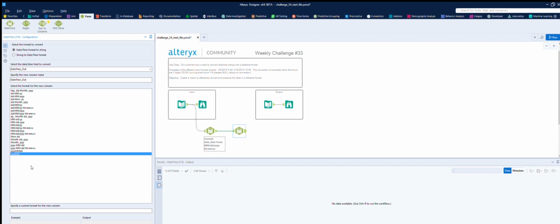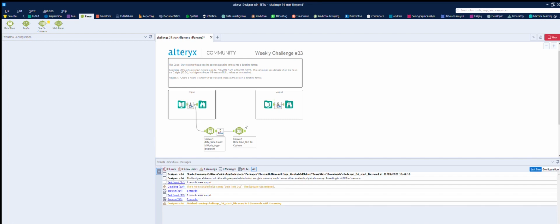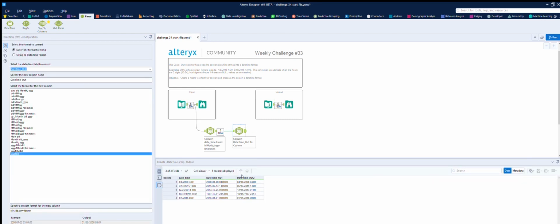So we'll simply put in two capital M's, then DD, then YYYY, space, HH MM. You can see the example output is given in the format for the 2nd of January 2000. If we run that, we now have a second date time underscore out with the right format as we want here.